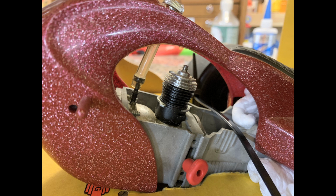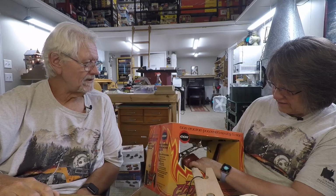There it is, and it's got a little pull cord that starts it up, and you load it up with 50% nitromethane. That pull cord is really stiff. If you want to haul butt, you put in 90% nitromethane. This one's cool because it's the pinkish colored one that I wanted so bad. I figure pink for a girl. But I never got it for Christmas, so that was kind of sad. Well, it was expensive. I think it was like $75 back in 1970, '71, something like that.